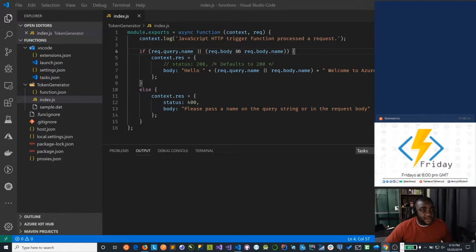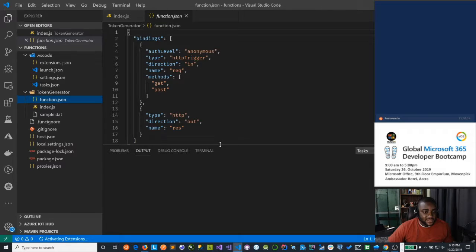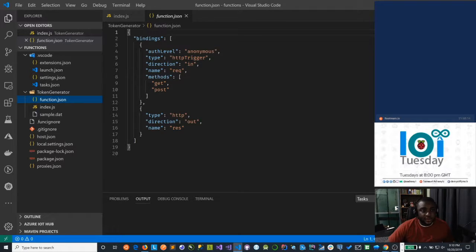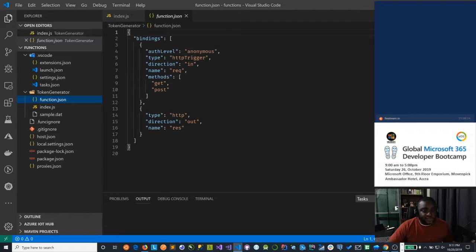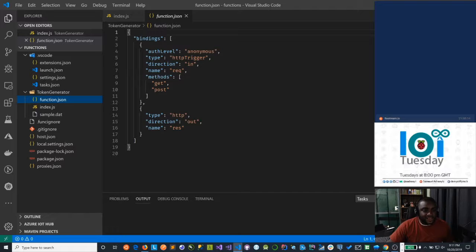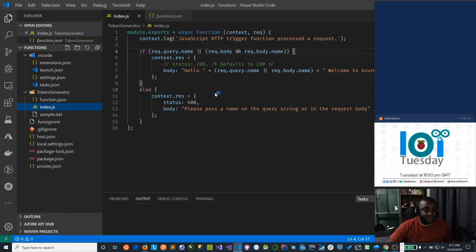Like I was telling you, when you create your functions, you can see that when we scaffolded the functions project, we got the function.json, which defines the bindings and all that. There's also an HTTP trigger function. The authentication level is anonymous, which means that anybody in the world who has access to the URL can call the function, which is what you guys are doing now. The direction is in because this is the trigger that activates the function. It accepts get and post, and then it has an output binding, that is the response. And then the index, which is the file itself.